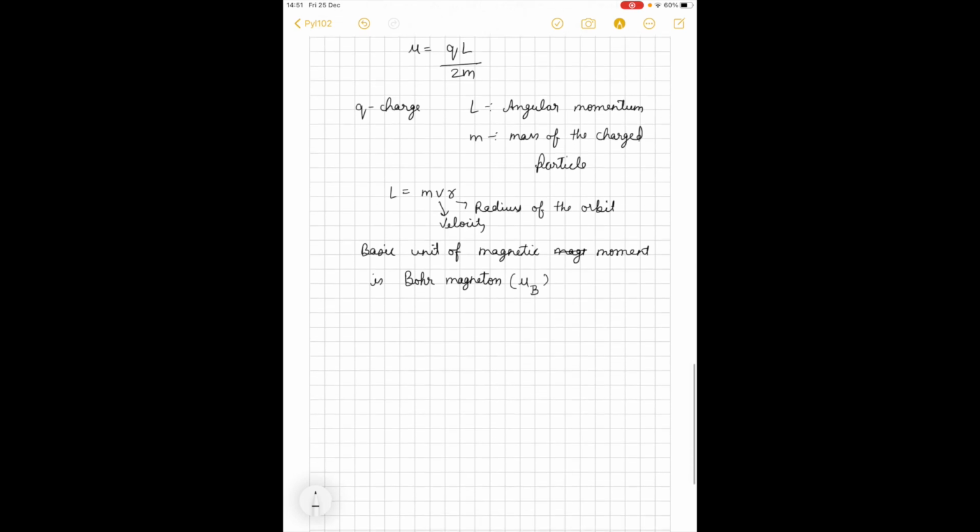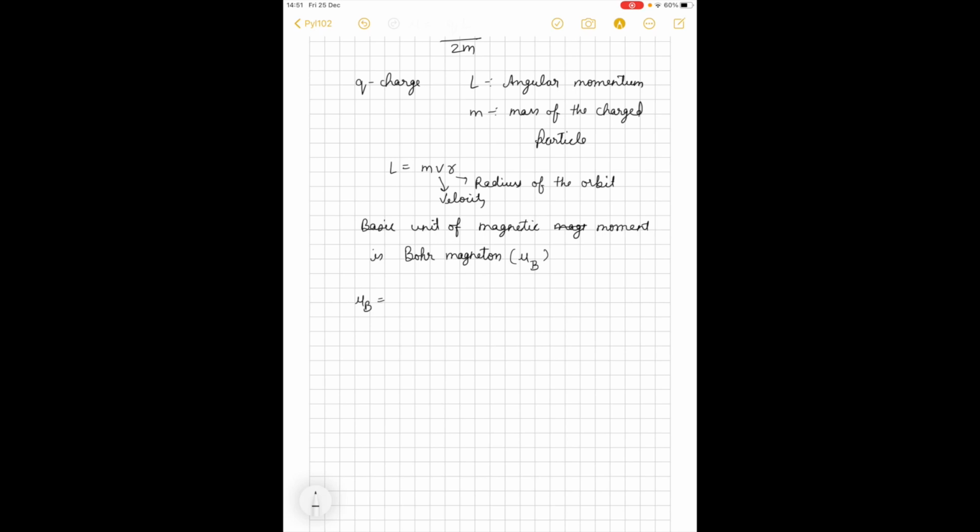The form of mu B is just h divided by 2 pi times qe divided by 2m. Let me write e because it's all defined for the electron. So qe is the electronic charge, me is the mass of the electron, and h is of course Planck's constant. If we put down the values of qe and me, one can calculate that mu B is 9.274 times 10 to the power minus 24, and the unit will be ampere meter square. You remember in the beginning I said the unit is current times the area, so that's why ampere meter square.